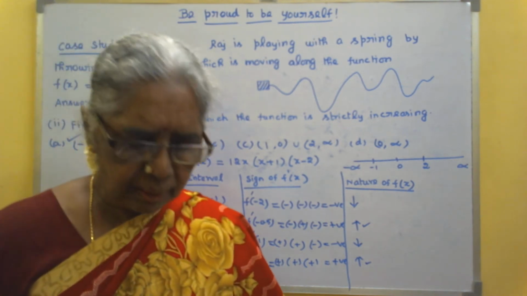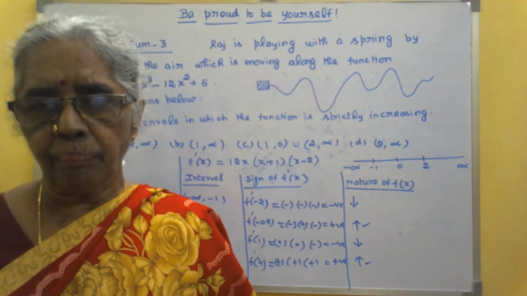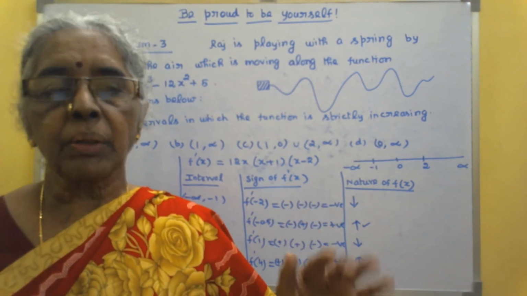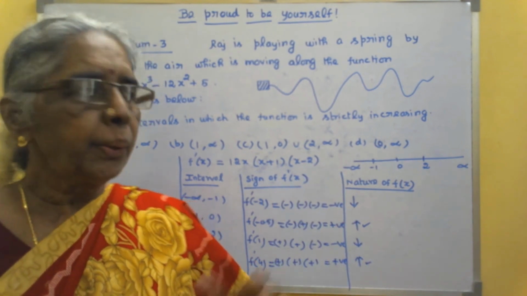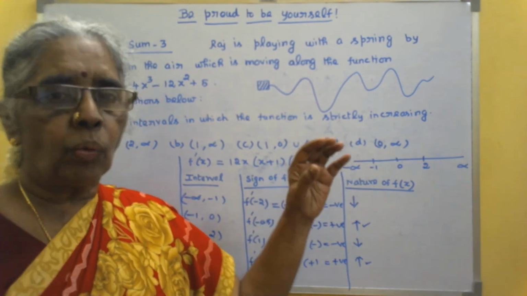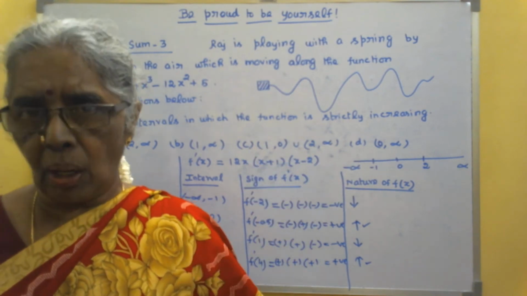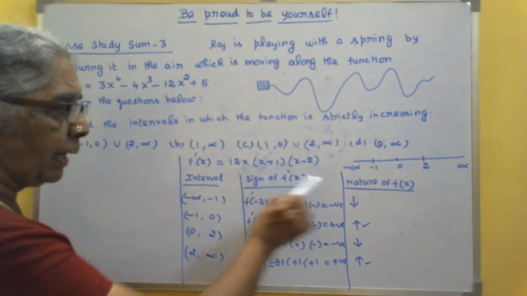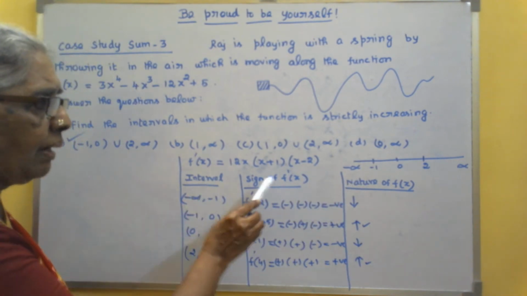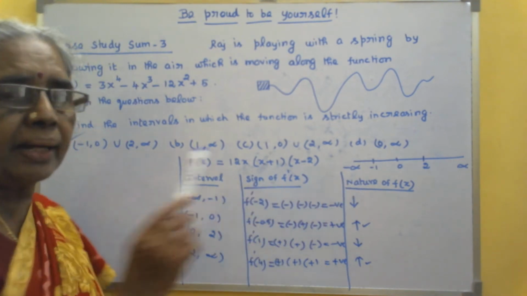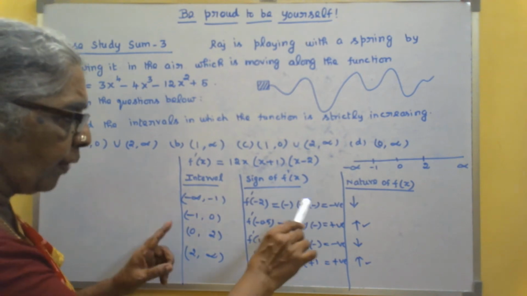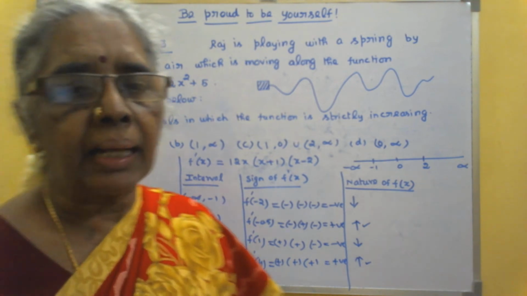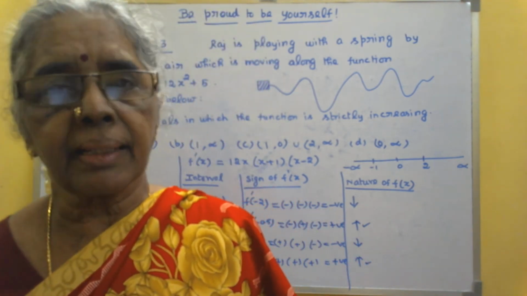Do you understand? For any increasing decreasing sum, find f dash of x, equate it to 0. Find the critical points. Draw the number line. Then whatever critical points you have found, you write them in the ascending order properly. Then you have a tabular column like this: interval, sign of f dash of x and nature of f of x. Then from this we can pick the answer. So we got the A subdivision as the correct answer for the second one.